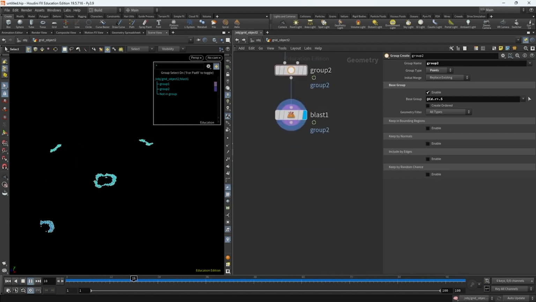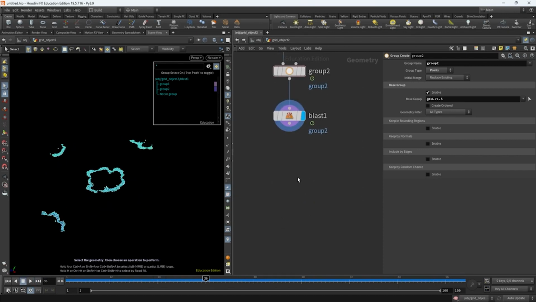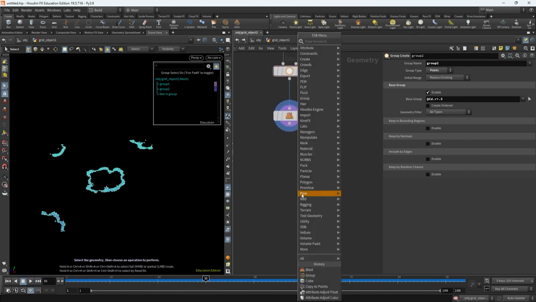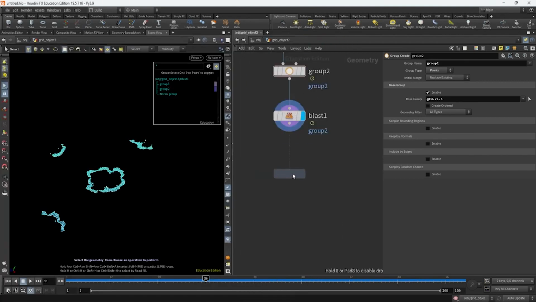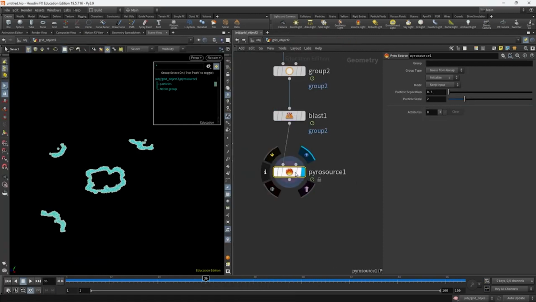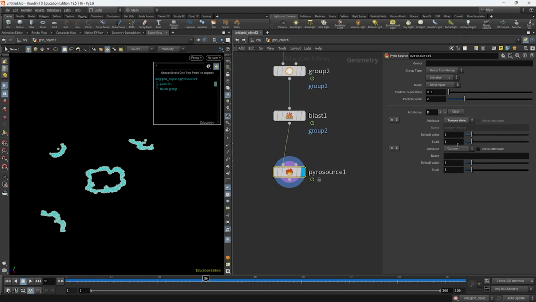Now I can even take this a step further. I can make that obviously my pyro source if I want to. So it's my new pyro source. And remember guys, we really just need temperature, and we need, let's say, burn.